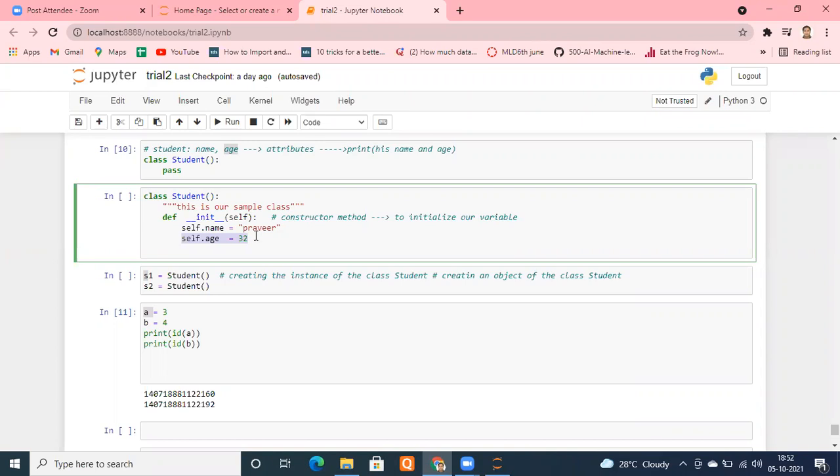The self is what I'm telling. See, self is a variable. First of all, remember, self is also a variable. Self is a variable which holds the address of the instance of the class. Remember that. Self holds the address of the memory location of the instance of the class, or the object of the class. At any given point, self will point to one given object. Is it fine?